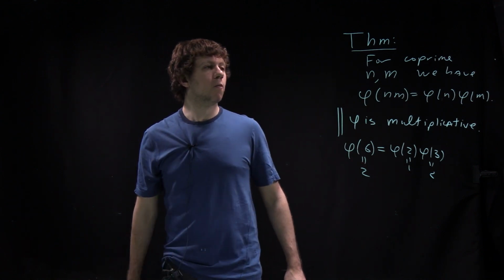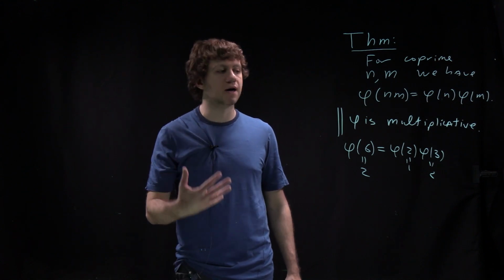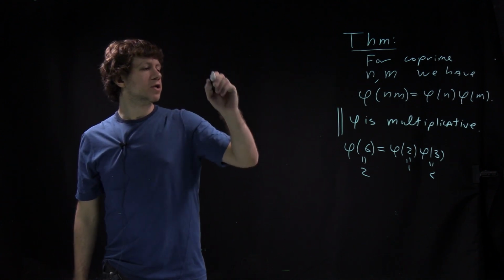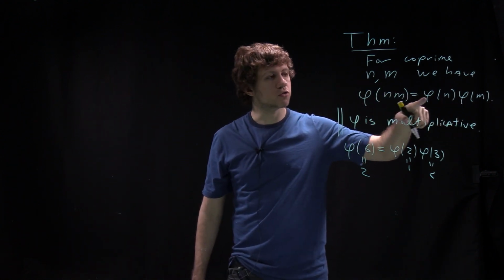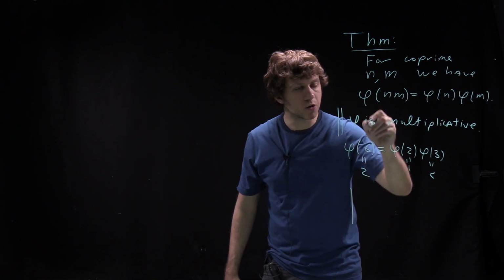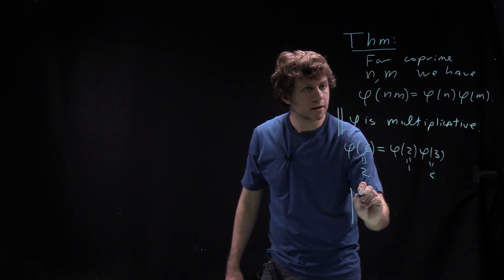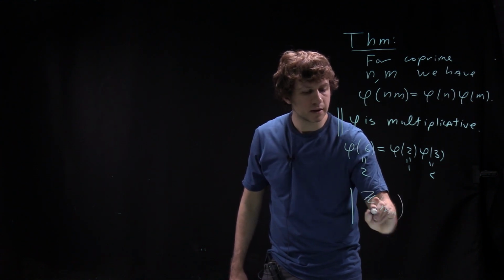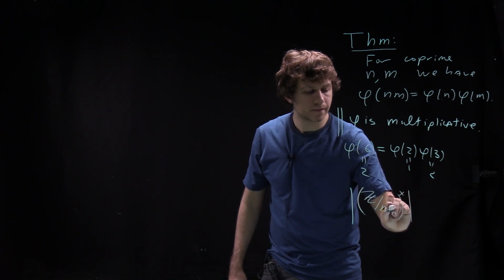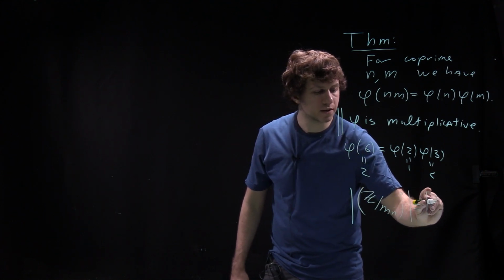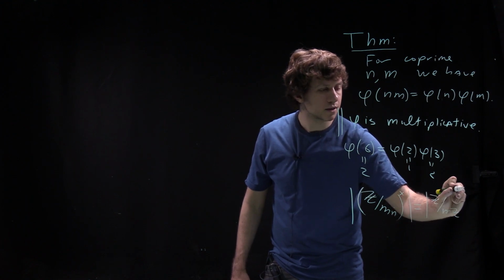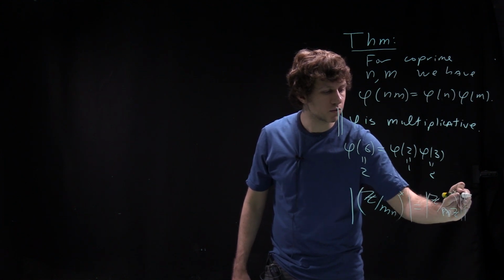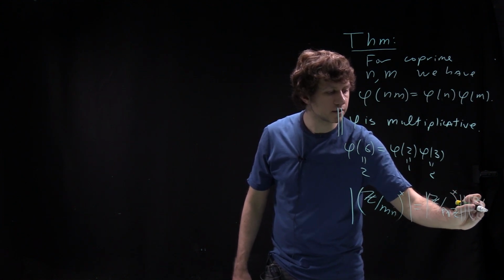So we will prove a more advanced version of the theorem. Notice that this is the order of a certain group. So we have equality: the order of the group Z over nmZ times equals the order of Z over nZ times, times the order of the group Z over mZ times.